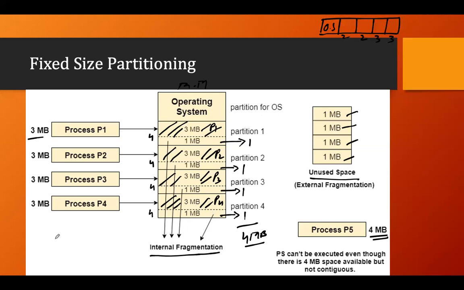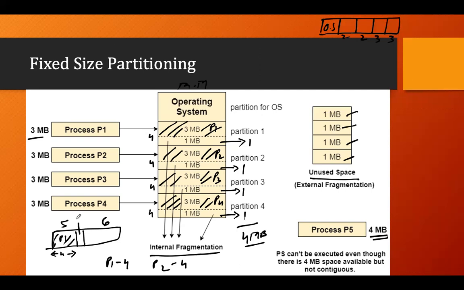Getting it? So let's say I have, this is 5 MB and this is, let's say, 6 MB. I have two processes, P1 and P2. P1 is of size, let's say, 4 MB, and P2 has size, let's say, 4 MB. So P1 will come up to this size, up to 4. P1 can come.